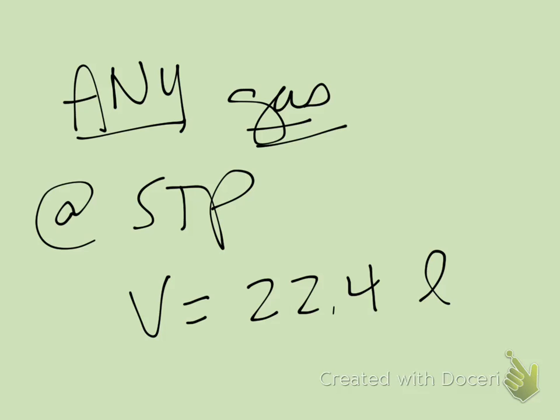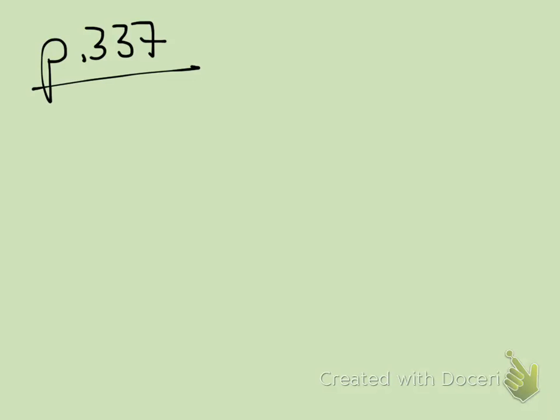So pressure and temperature really control volume. And so 1 mole of any gas you can name at STP is going to take 22.4 liters of space. Now the cool part is that means we can use it as a conversion factor. So we can do things like this. We'll start off with the simplest ones, like number 1 on the bottom of 336. So we'll do that.